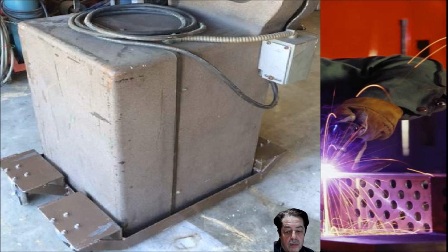Anyway, next question. Why am I favoring those polyurethane wheels over the other ones that have the hard rubber and so on? Well, they glide across the concrete floor easier. My shop is concrete. They're just a lot smoother. I don't know how to explain it. It's my preference, I guess. There's nothing wrong with the other ones. If you want to buy them and you find them cheaper, that's fine. They'll still work. I just prefer the other ones. They just glide across the floor easier.